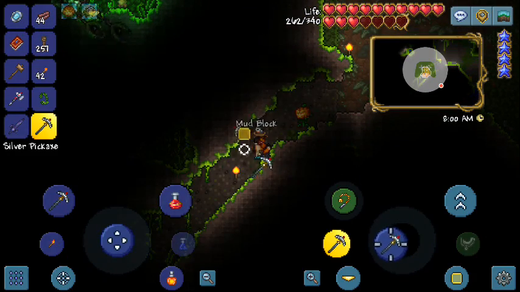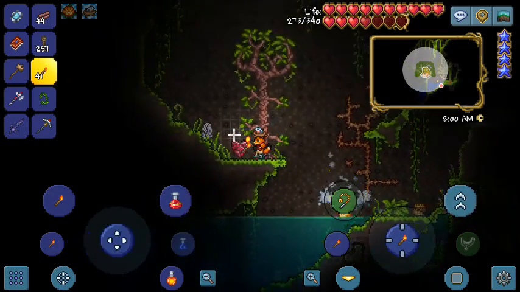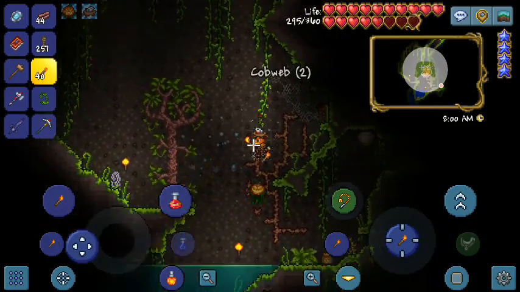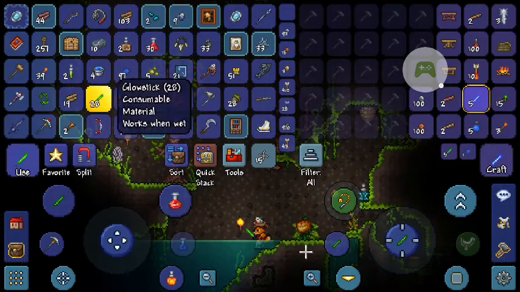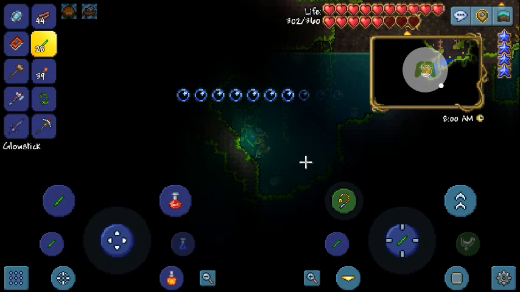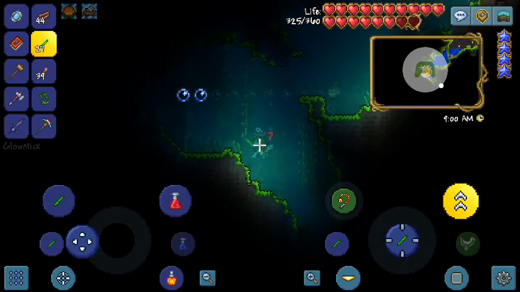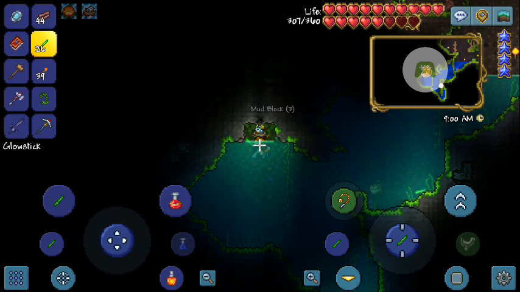Hey! Oh, not a heart crystal. We don't need shurikens. We're getting lots of life here. Haven't been down here in a while. Oh, just more water. Dang it. I'm gonna be able to live. No! Okay, good. Woo! So we're gone there.